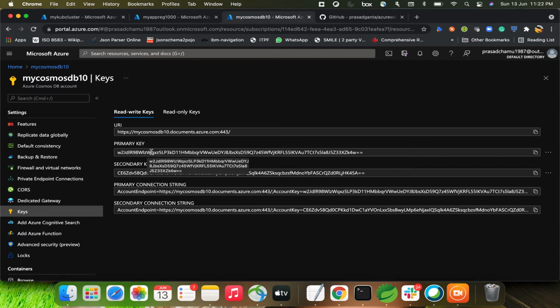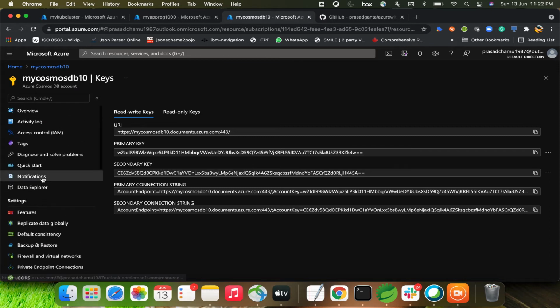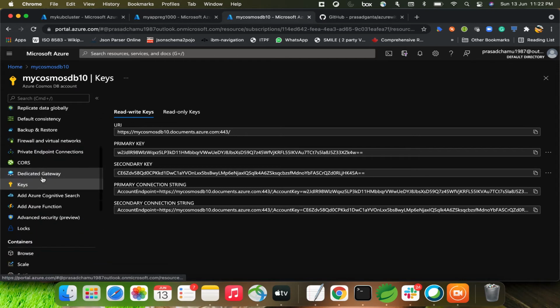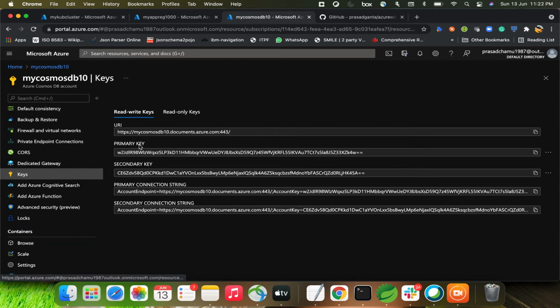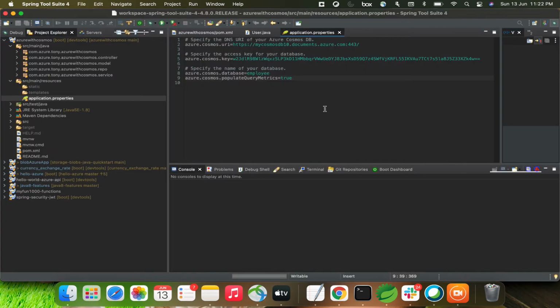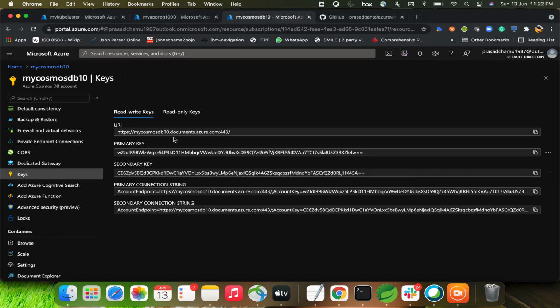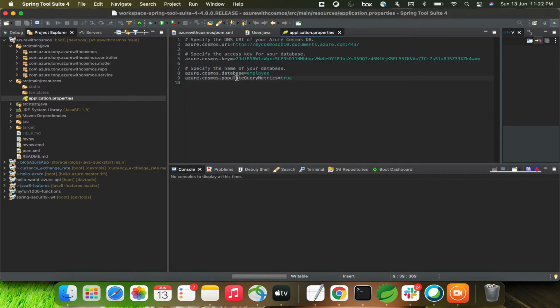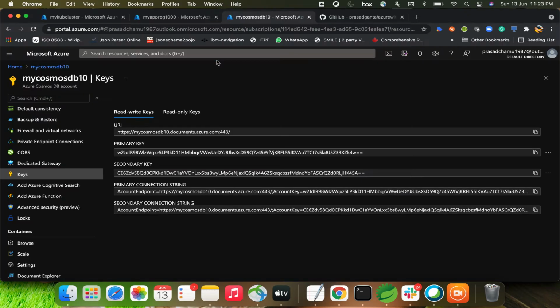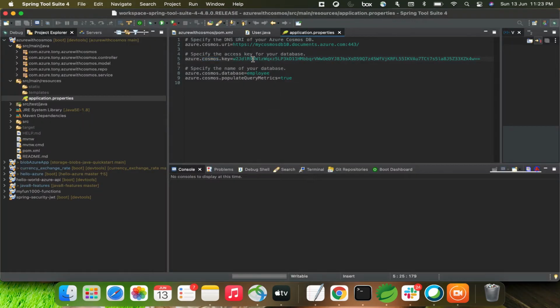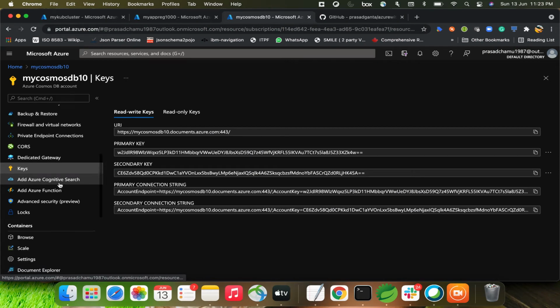So the Cosmos key, you can take anything, primary key or a secondary key here. I just picked up my primary key.